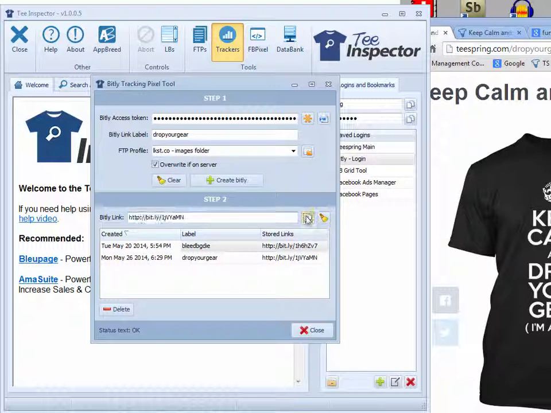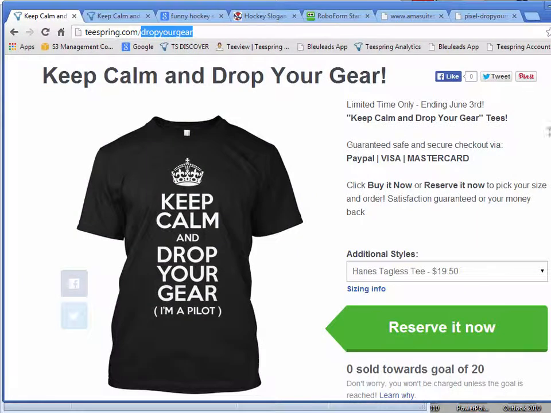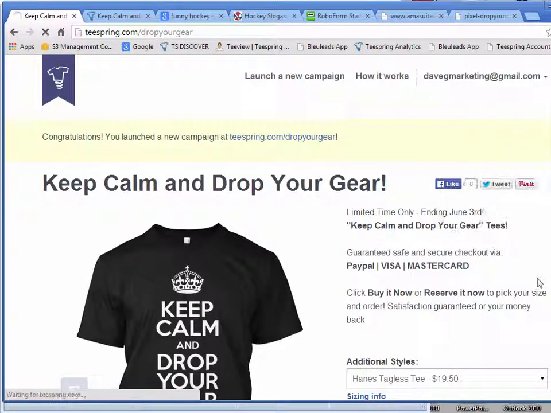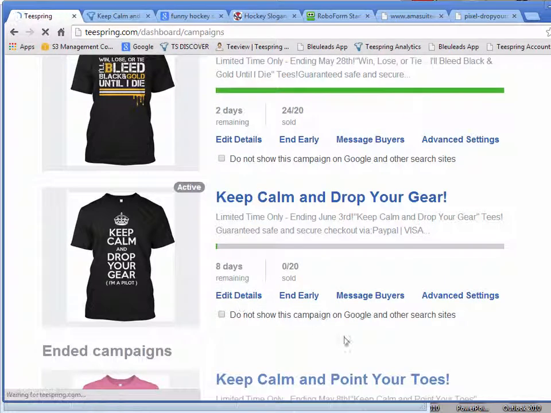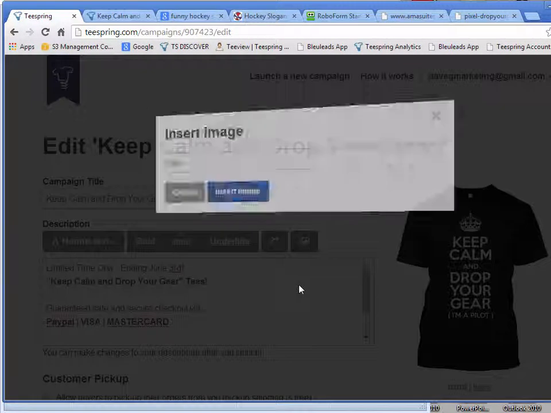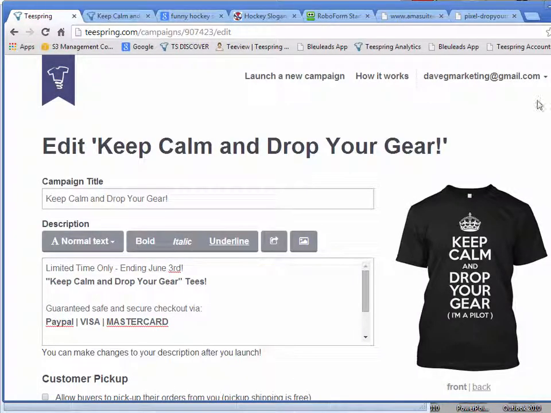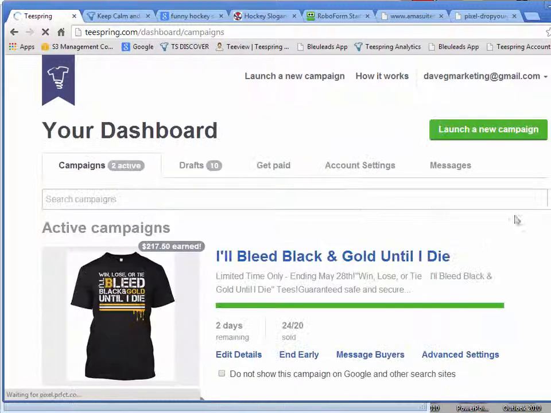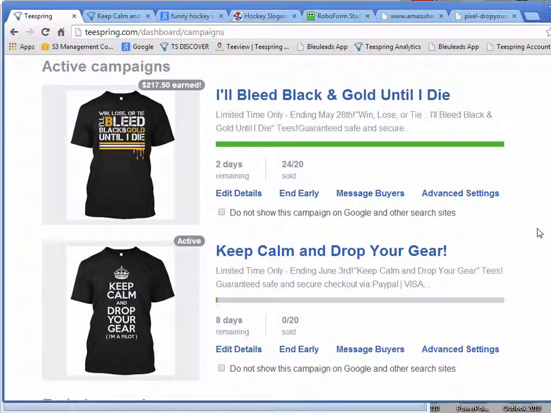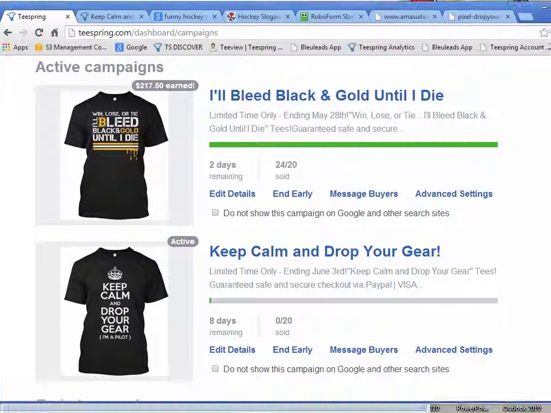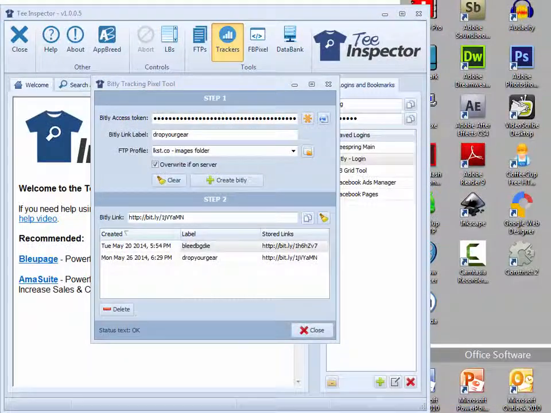Now I just take this link, copy, and inside of my editor, I add the link. I've already added a link in there, so I'm not going to add another one. But you just go in here and add your link like this. Boom, and add the link. I'm not going to insert both of them because I only need one. But that's how easy it is to use that tool. So if I'm doing like 10 designs in a day, it's just bang, bang, bang, clicking that button and pasting. It's basically copy and pasting. It's so fast. So that's if you want to add pixel tracking to your campaigns. I do it all the time because, like I said, I love seeing that real-time data coming at me right away when I'm listing my campaigns within Facebook.